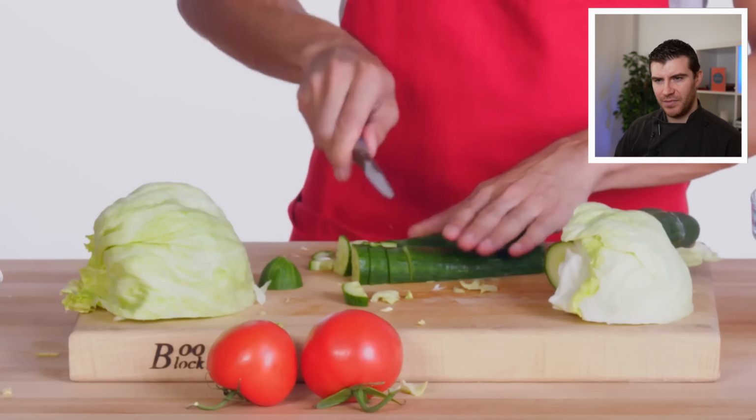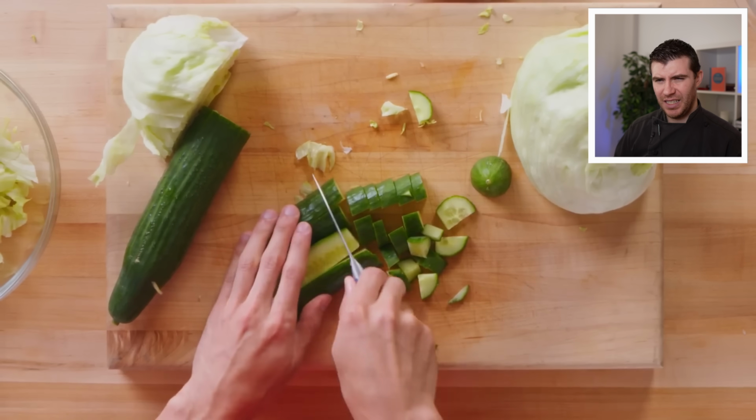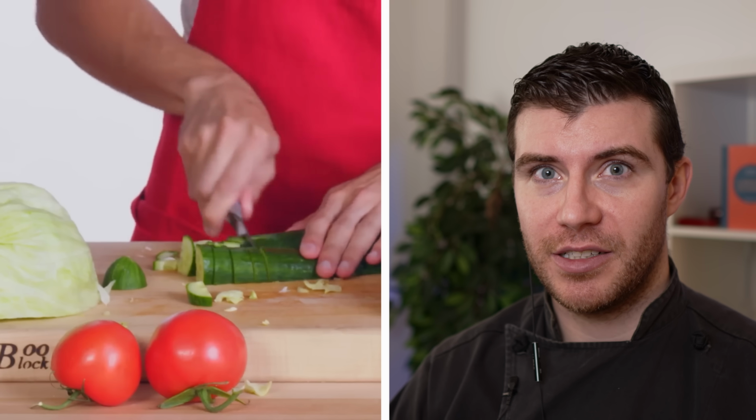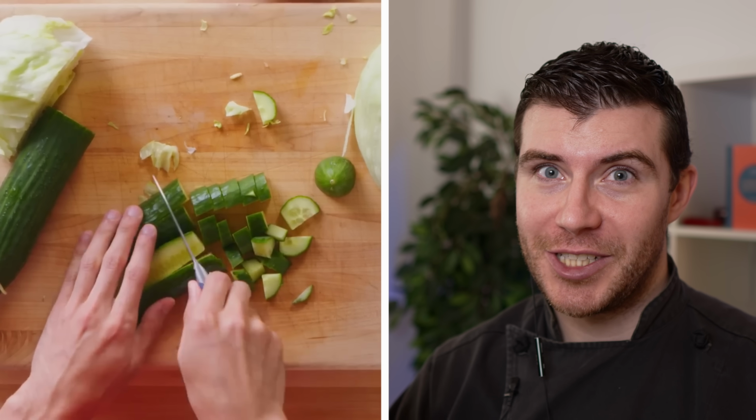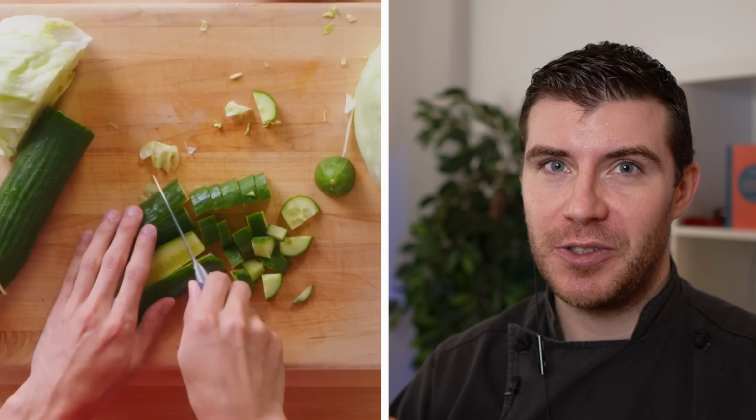Don't know the proper way to cut a cucumber, but this is how I do it. Put it into quarters, and then just right down the middle. Sometimes pieces fly too. John, if you're watching, a few tips. One, get a bigger knife so you don't cut yourself, honestly, because the way that you're cutting, you could easily cut your thumb. The other thing, you want to peel the cucumbers. You don't have to, you can leave a bit of skin on, but it's a good idea to peel them. And it's a good idea to take out the seeds. The other thing is I would suggest cutting everything a little smaller so you can actually fit it into the taco much easier than just having big chunks.